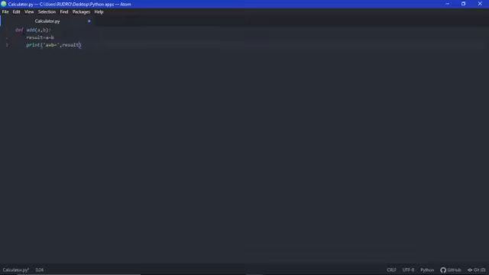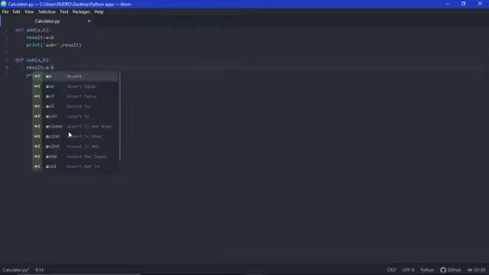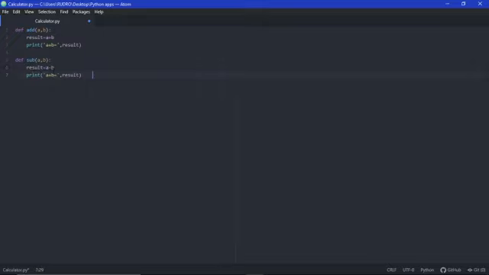Now just copy and paste. Subtract, in the sub, minus, and minus.